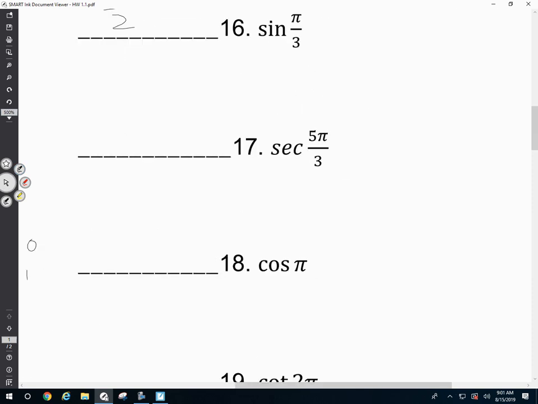Secant of 5 pi over 3. Well, secant's a reciprocal of cosine, so let's find the cosine of 5 pi over 3. 5 pi over 3 down here. This is 6 pi over 3, take 1 away. Cosine would be the shorter side length. Cosine is going to be 1/2. So I'll have 1 over 1/2, because this is the cosine of 5 pi over 3. I'm going to the right, and then down. If it was the sine, it would be negative root 3 over 2. But anyways, 1 over 1/2 is just 2.